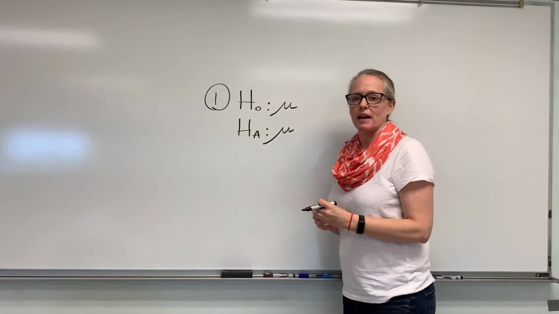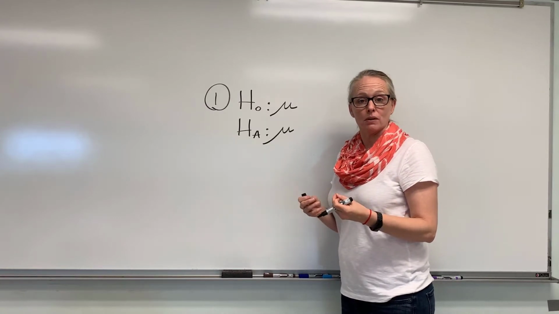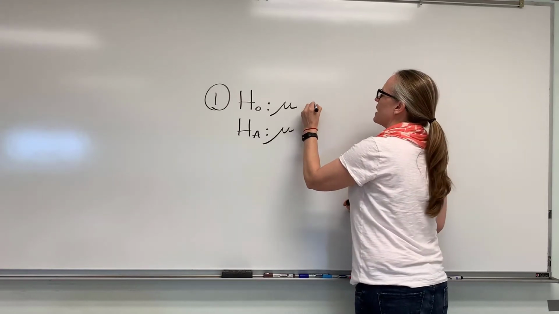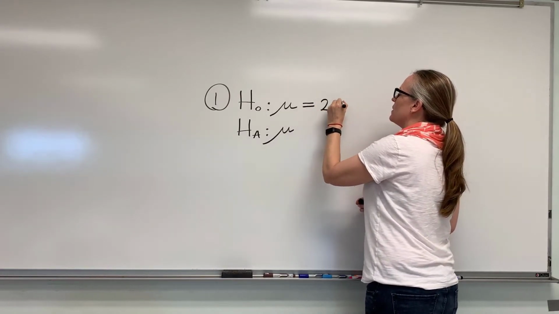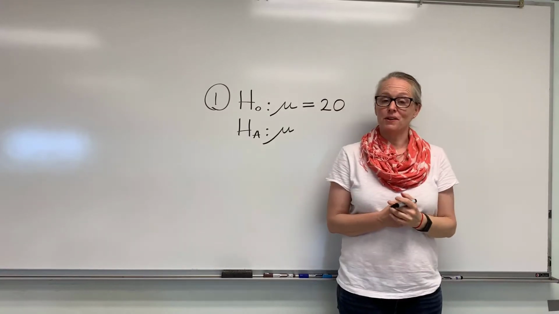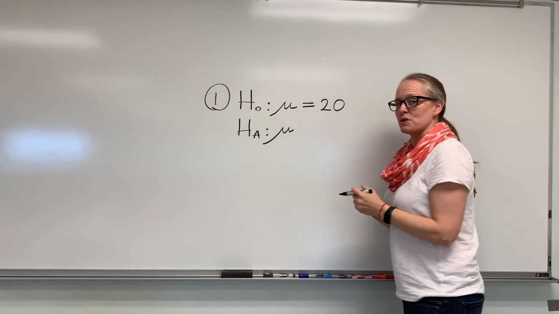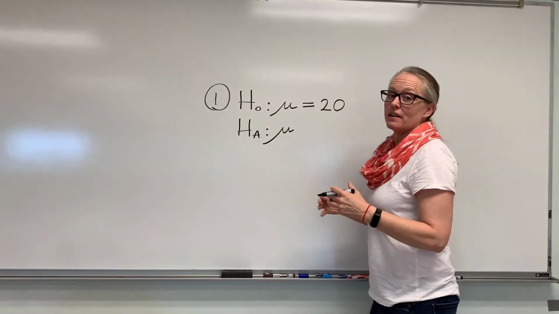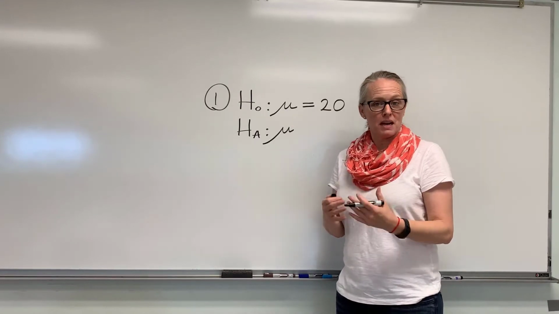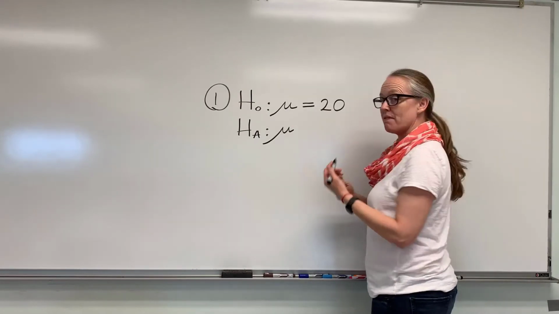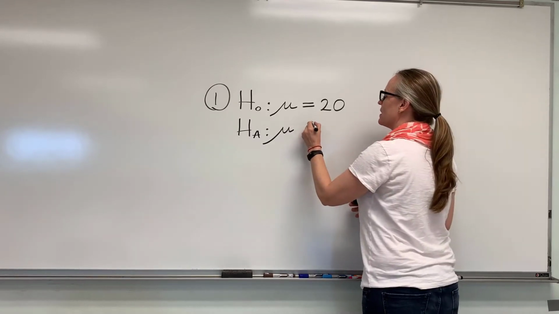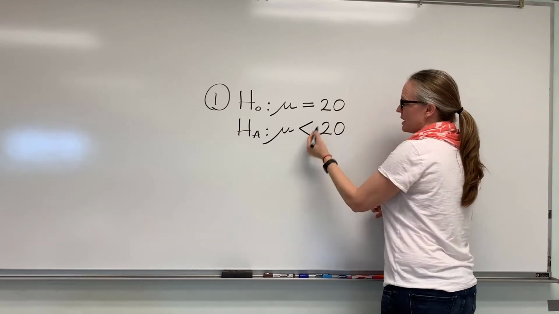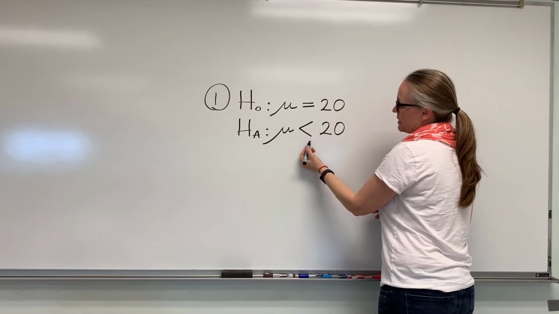We also emphasized that the important parts of the problem that were in the italicized gray said that the standard measure for test anxiety is known to be 20. So I'm going to put that in the null hypothesis. The other portion at the end asked us if this was significant evidence to show that the test anxiety measure or mean has decreased, or if it was effective in reducing test anxiety. That means my alternative hypothesis will be that the mean is less than 20.